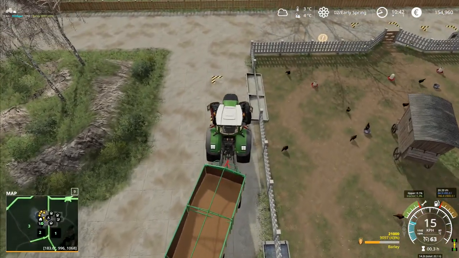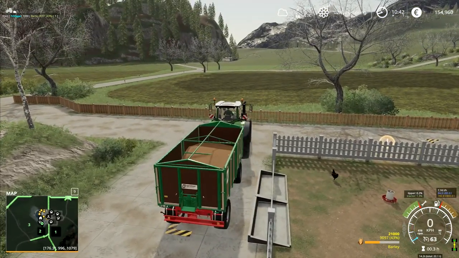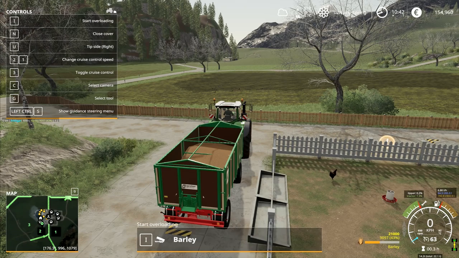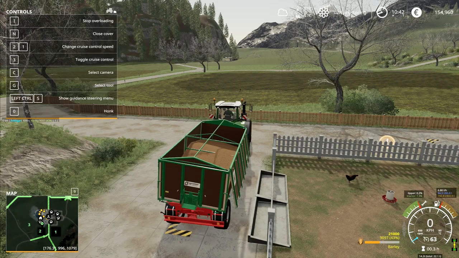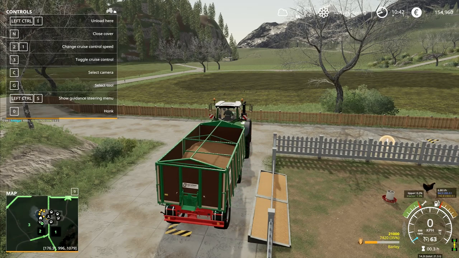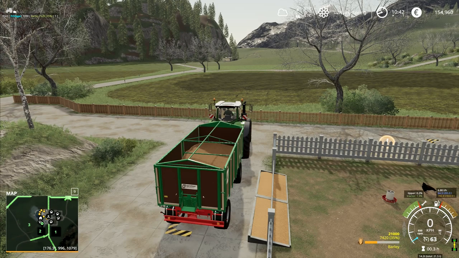I'm absolutely certain that we could just feed them every other day if we wanted to. Now, if I bring you to here, unload here, left control, tip side back, tip side left, tip side right, and then I can unload. That's what I wanted to do. I wanted to unload that one out that side there. And like I suspected, we're not able to put all that much in there.